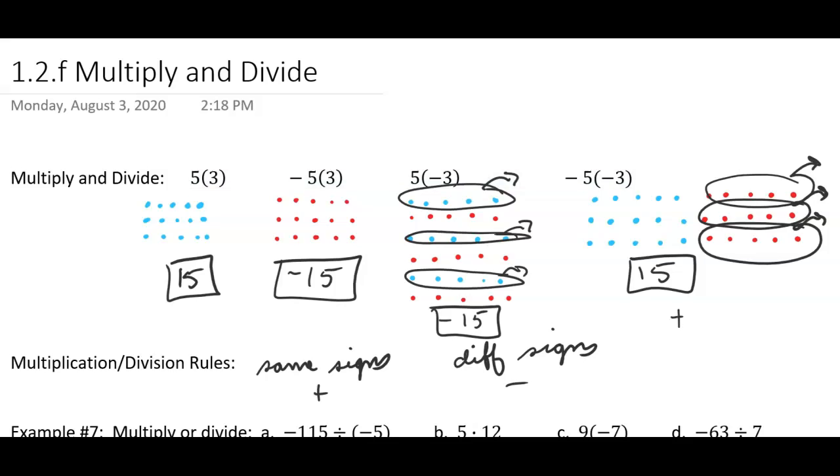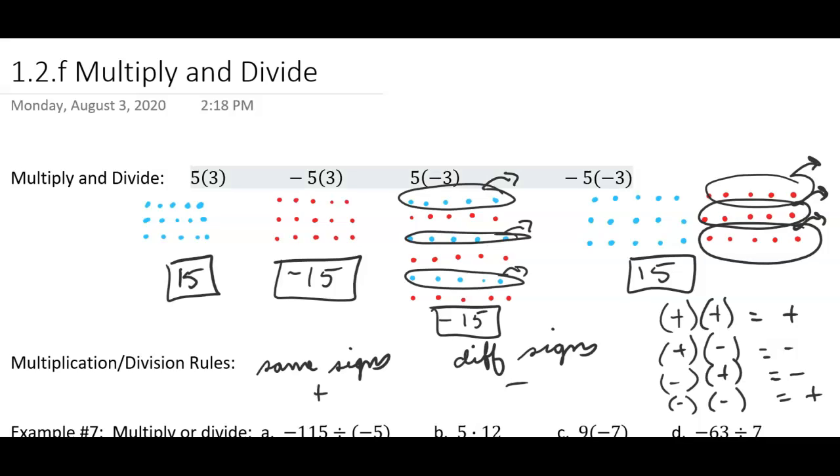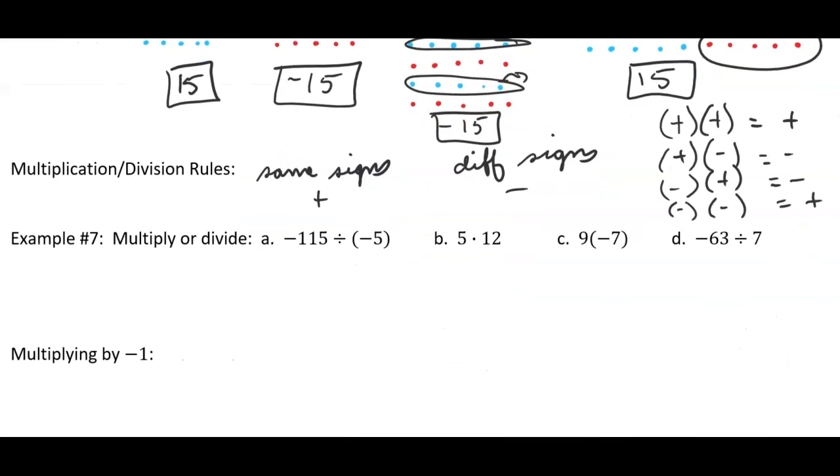So a positive times a positive is positive. A positive times a negative is negative. A negative times a positive is negative. Doesn't matter who has the bigger absolute value. And then a negative times a negative is positive. That's the one a lot of times students will mix up, saying two negatives make a positive, but it's only in multiplication. It doesn't follow our addition and subtraction rules. These are multiplication and division rules, and the division rules are the same as the multiplication rules.